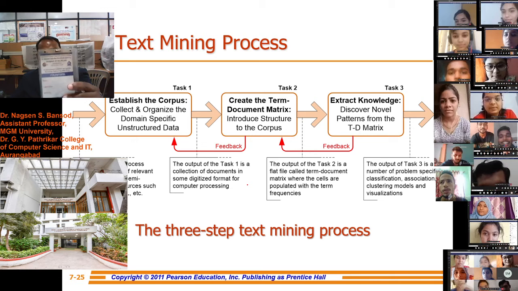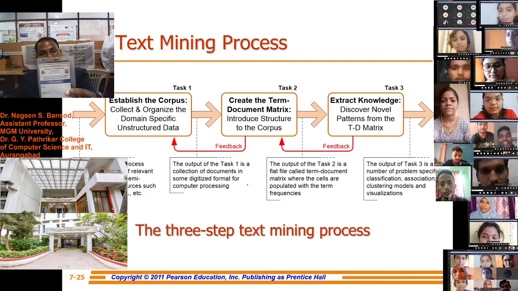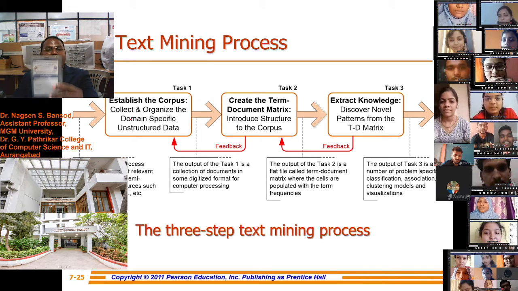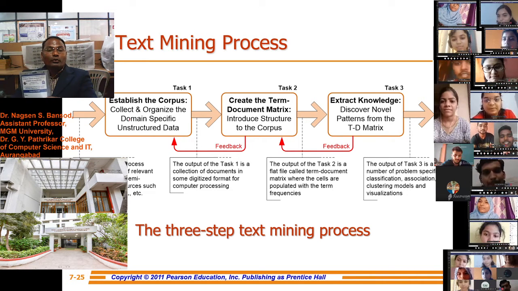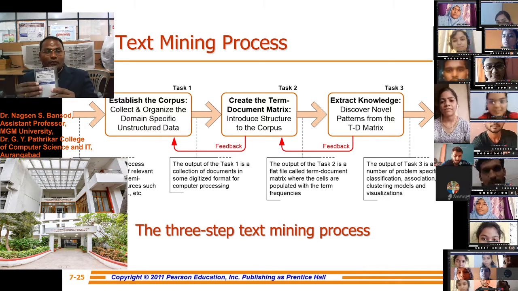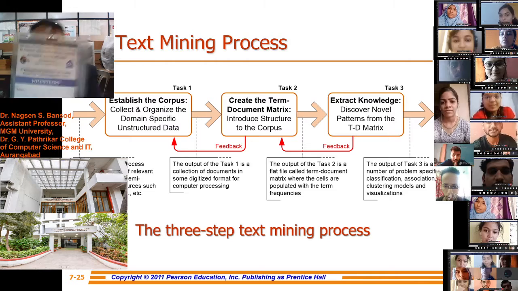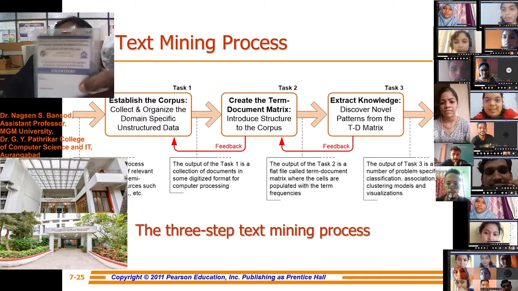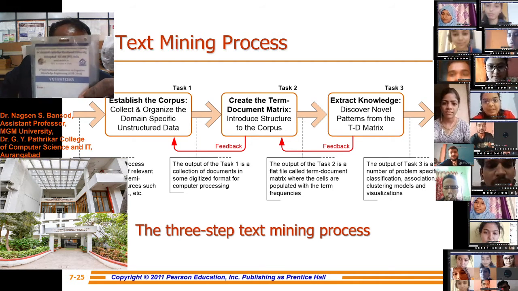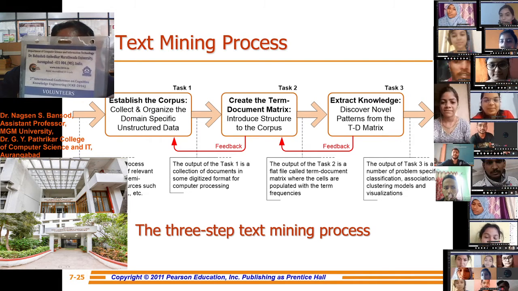Now there is some text, some logos, some background colors. All that information is the collected information, and now we want to create the term document matrix. We want to put this data into a structure. Now this is unstructured data. Why is this unstructured data? On this card there are images, there is some text, there are some numbers also. So this is mixed information.